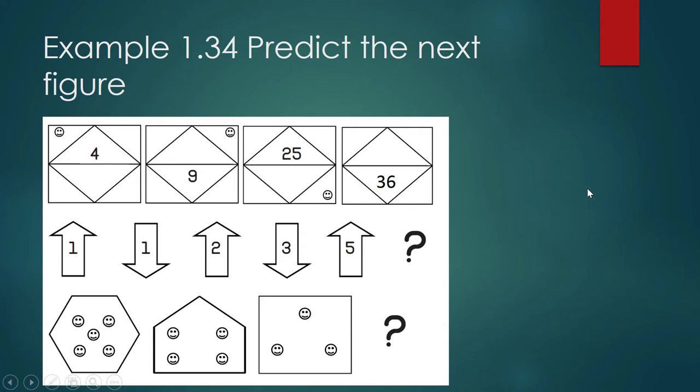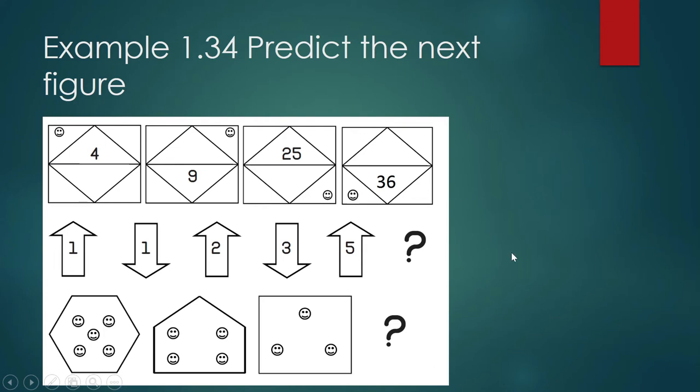Okay, so what pattern can you see here? Well, it just seems to me that the smiley is jumping from one corner of the square to the next corner. So it's like it's tracing the corners of the square clockwise. So from here to there to this one, and so it just seems reasonable to expect that the next smiley will appear here. Okay? So if you have other answers besides mine, please write that in the comment box.